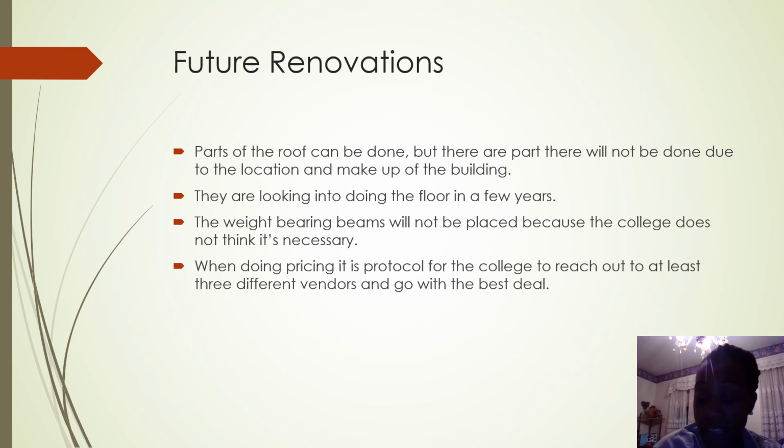Even though they already have a contractor over there, we can't just say, hey, come do this fitness area because you're already being used. They still have to reach out to 2 other contractors to see who has the best bid. That's protocol from what he told me. So they can't just go with someone who's already been here or have a past history with, even though they are working. I think it's Mac Construction, because I reached out. Mac Construction is working on the brand new gymnasium. I can't just say, hey, when you get done with that, come fix the fitness area. We still have to reach out to 3 contractors to go with the best bid. School protocol.